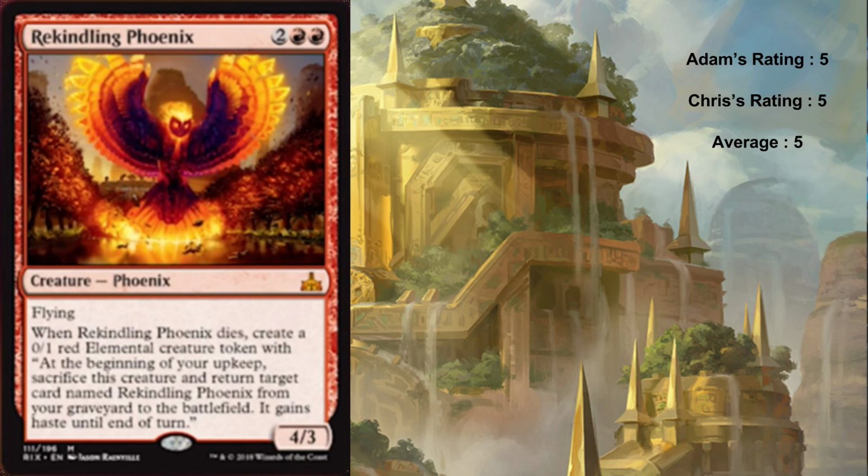Give it haste. They could have stopped after the first line, and I would play this legitimately every time I open it, assuming I'm in any sort of red. 4 mana for a 4/3 flyer? Yeah, I would play that. And then it is almost impossible for your opponent to kill it without 2-for-1ing themselves. It is essentially an infinite blocker. You just leave it back. If they attack into it, you block, your creature dies, on your upkeep the elemental sacrifices, you get it back.